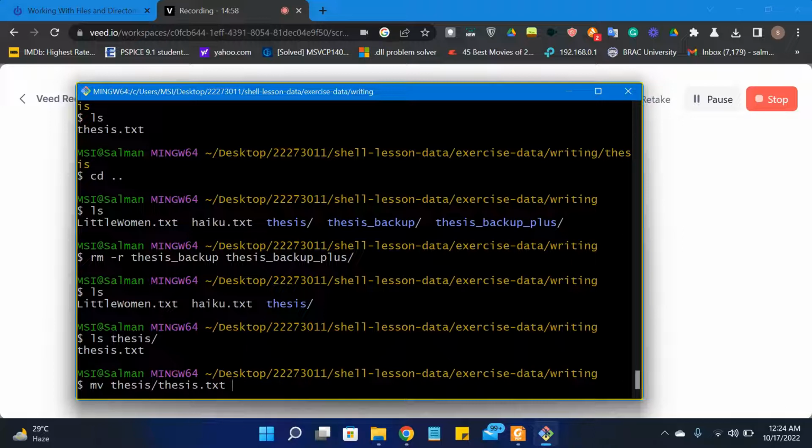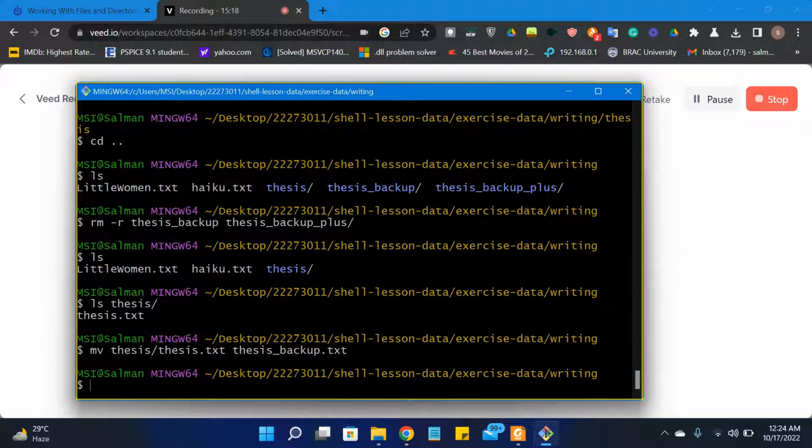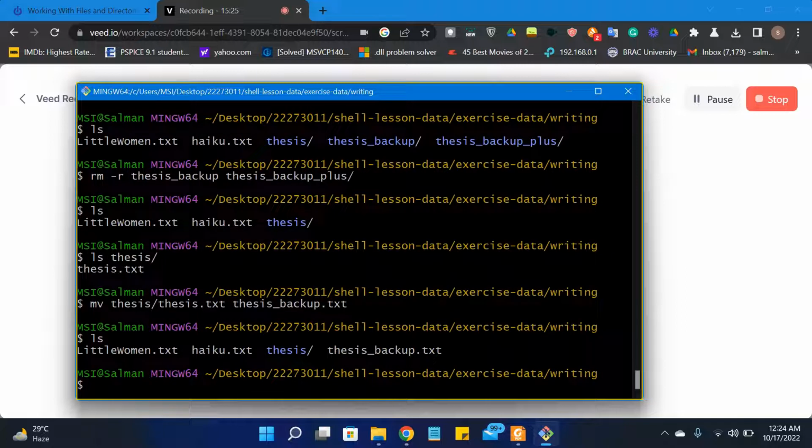In this case, we can write here in this current folder, the writing folder, like app.txt. Let's check if it's created or not. So let's see the current folder. In the current folder, another text file is created. Let's look into the thesis folder.